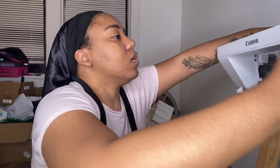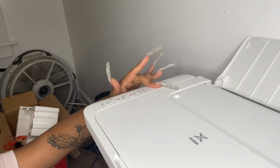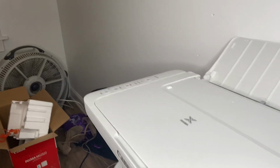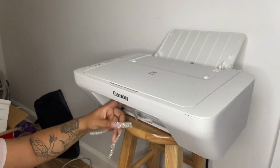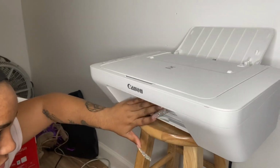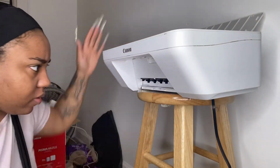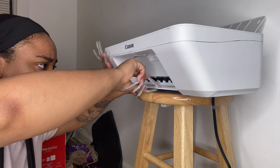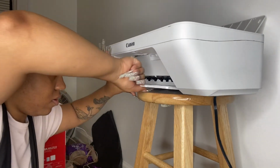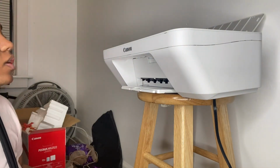Okay. I'm actually using the ring light for the thing. Okay. Ooh, why did this move like that? Why I'm trying to close it? Okay, boom, it's good. Okay, this part where the paper comes out in, why I just tried to get that on my nails. I don't want to pull this too far out because I don't want it to come out for us.